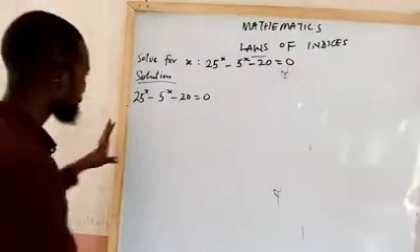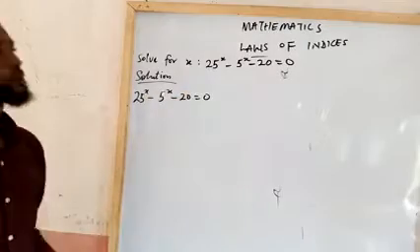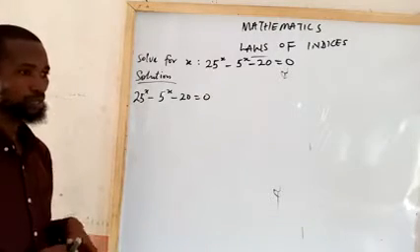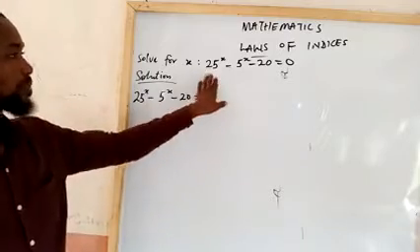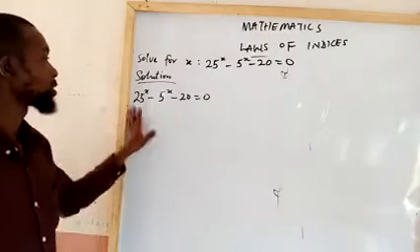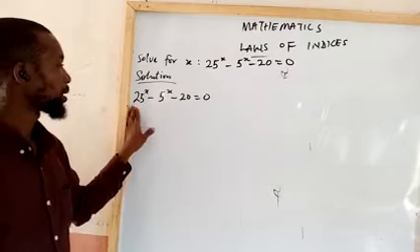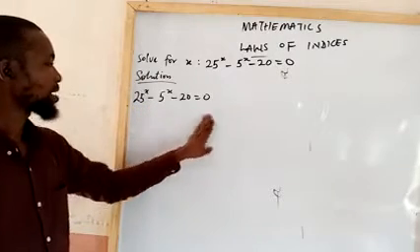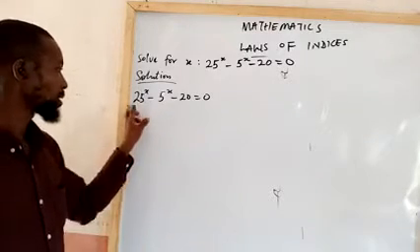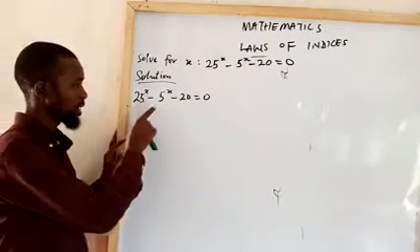Welcome once again. We want to provide a solution to the question: 25 raised to the power x minus 5 raised to the power x minus 20 is equal to 0. Solving this question means we want to check if it is possible to express every number on a given base. And the base there is going to be the lowest or the minimum base which we have here. Now the minimum base we have here is 5.